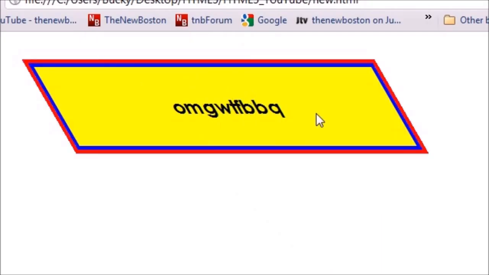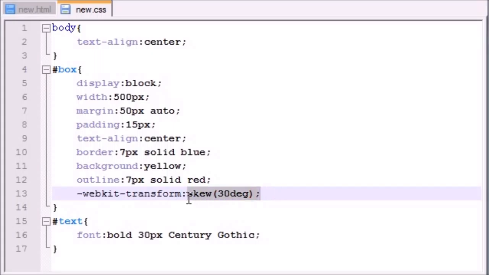So let's go ahead and refresh this and check it out. I can't think possibly when you would ever want this. Even if you were just using this in an effect, and this wasn't your end result, it looks stupid anyway. I'll talk to you guys about dynamic effects later, but I have to go over it because I want to teach you all the nitty-gritty stuff. Please do not ever use skew. I think it looks ugly, and I will never go to your website if you do.